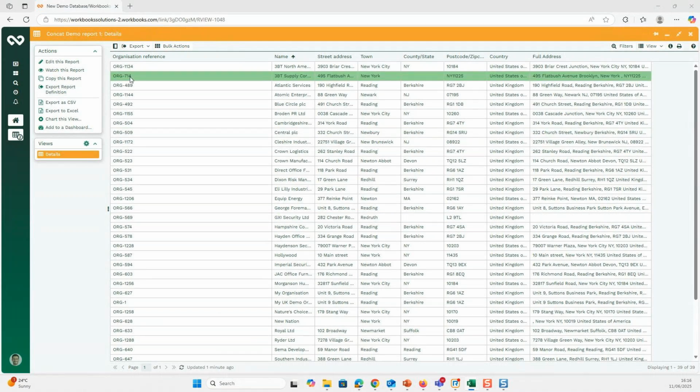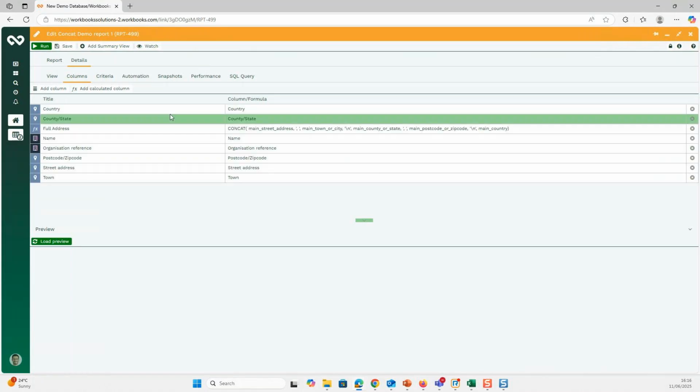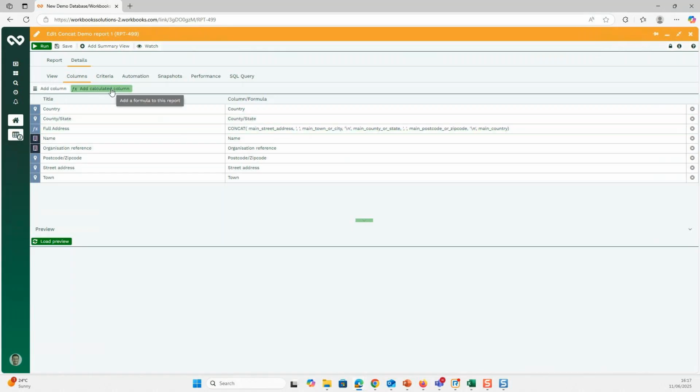So to do this, obviously I'd go back in, edit my report. And normally if I was to do this, I would just go in and I would edit the details of this formula so that it shows there. But I want to show you guys what it looks like side by side.